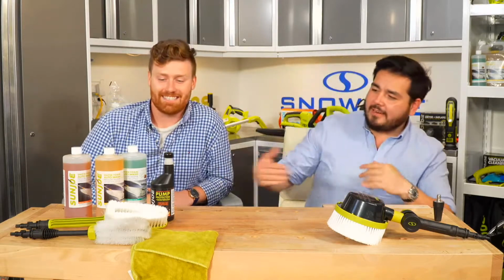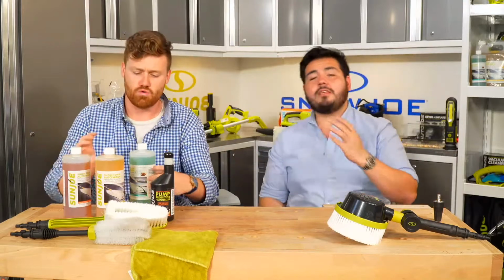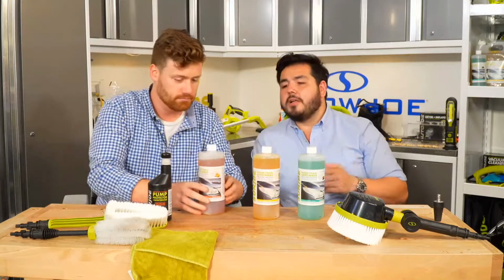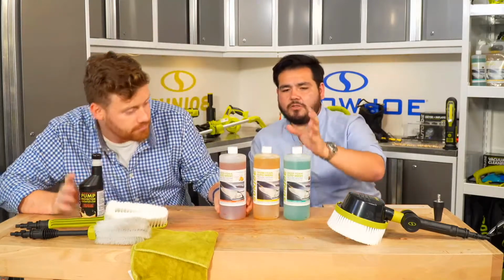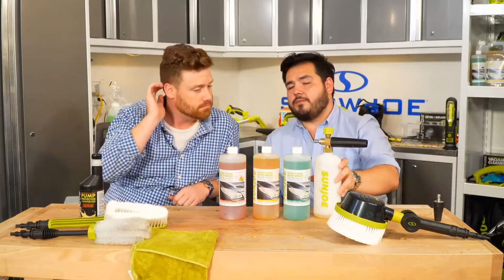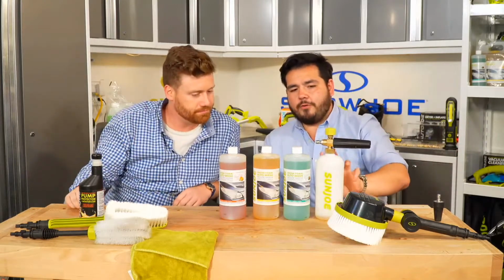All right. So why don't we slide on some of these flavors of soap that we have right here? So these are what we call our snow foam auto washes. You can see here, we do have them in these small quart containers, so these are roughly 34 ounces, as you can see right here. They're going to match the size of the foam cannon right there. So this is going to be one full refill here.